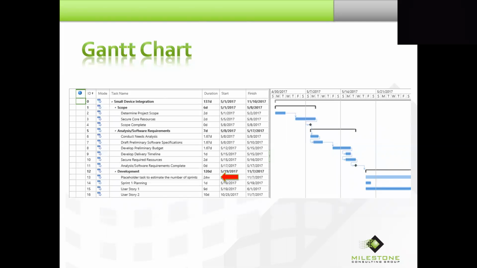If we're doing two-week sprints, I can now estimate that placeholder task. And in doing so, that lets Microsoft Project, or the project server, calculate a finish date so that I'm meeting some of the expectations of my senior leadership.